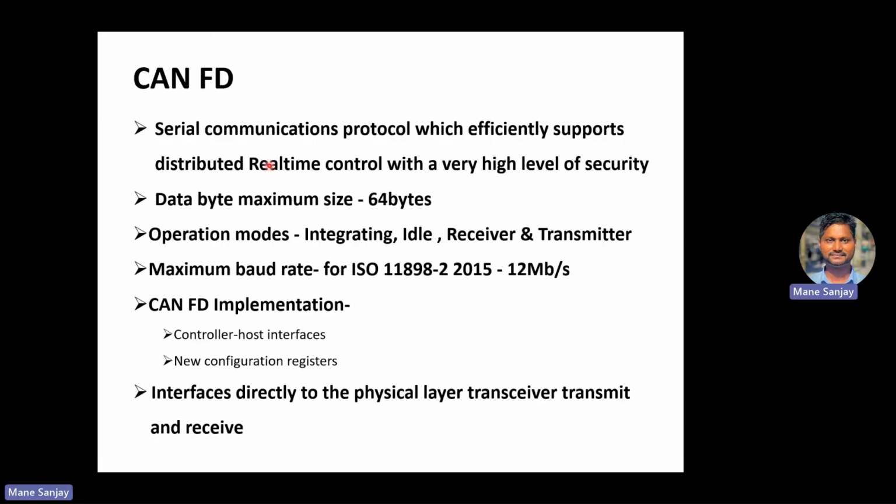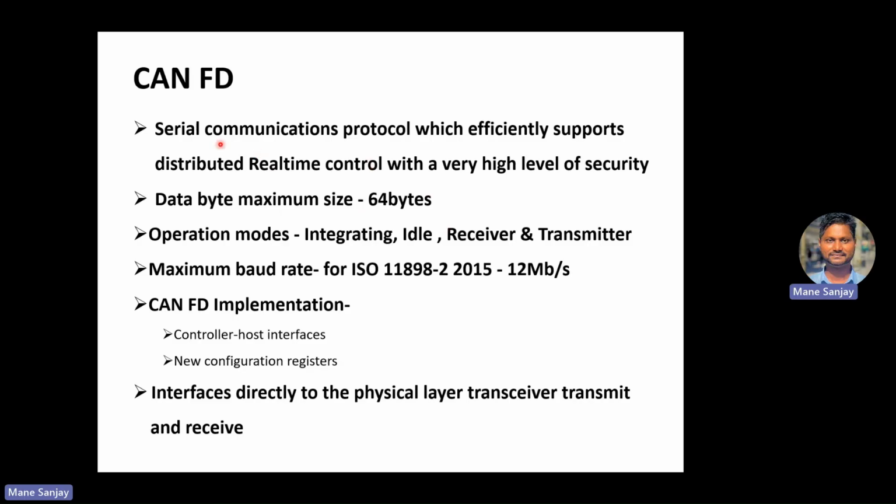So nowadays, most of the automotive industry has started working on the CAN FD. They wanted to use this CAN FD protocol. FD means flexible data rate, and the beauty of this is that extended CAN is basically flexible data rate CAN with a larger data field size. If you see earlier, we were able to send only 8 bytes of information in a single frame, but here you can send 64 bytes of information in a single frame. That's the beauty of this CAN FD.